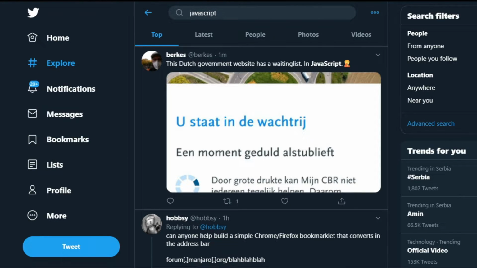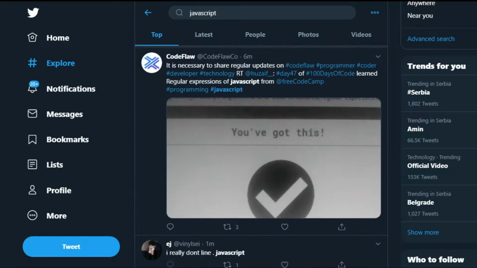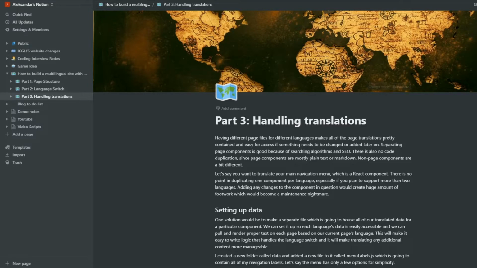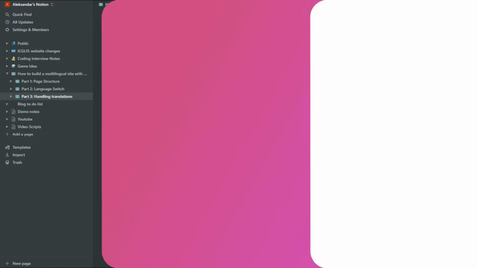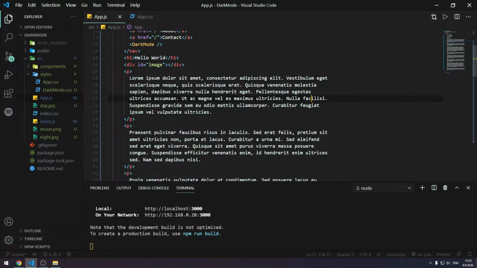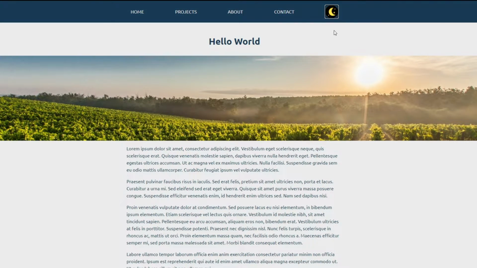Having a dark mode on your website or application has become very popular. Many big websites and applications are coming up with their own version of it, and if you want to make one for your own React app, you can easily do so with very little JavaScript code and a bit of custom CSS. My name is Alex and this is what we'll make.